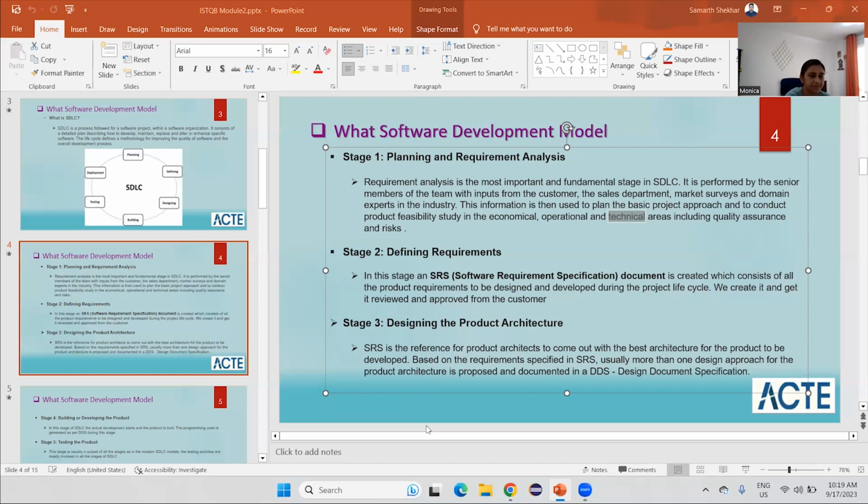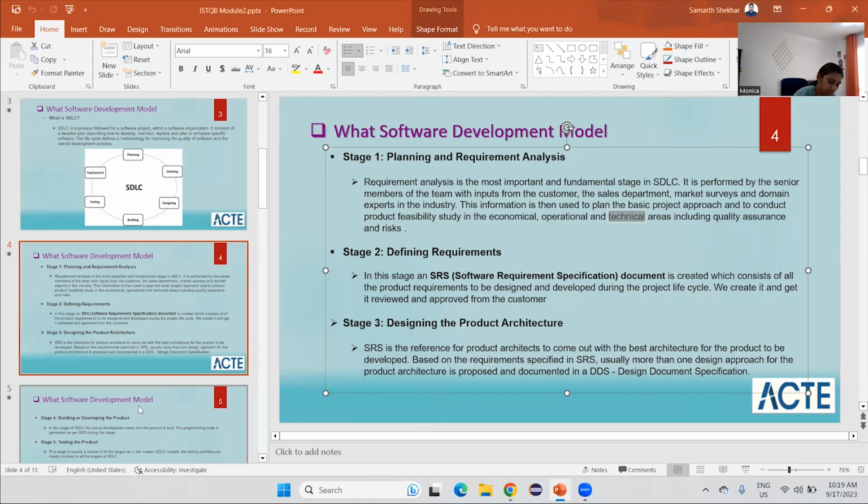So what will happen if the customer has money in the bag and wants to hire more people, then they will go with the Java framework. Otherwise, if they want things to be done in an easier and more efficient way with fewer people, then we will go with the Python framework.